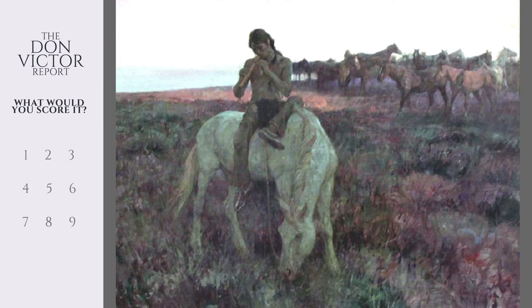Okay. Anybody else want to take a look at this? My first thought, when you first brought it up on the screen, is that it pushes me left. The horses in the background, as well as the white horse's head, as well as the subject, the Indian. I'm pushed left. I have to force my eye to go back. Stuck in a circle. Right. It doesn't circulate me back to the main subject or create a desire to really want to see the whole thing. I was critical of that at first. It distracts me.